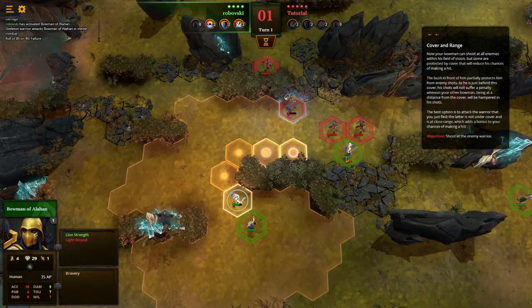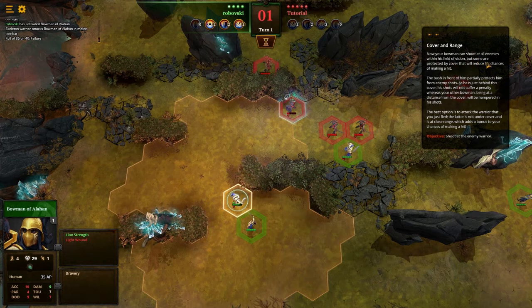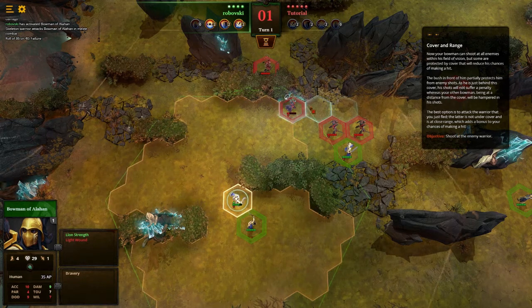We managed to move. Now your bowman can shoot at all enemies within his field of vision, but some are protected by cover that will reduce his chances of making a hit. The bush in front of him partially protects him from enemy shots. As he is just behind this cover, his shots will not suffer a penalty, whereas your other bowman, being at a distance from the cover, will be hampered in his shots. The best option is to attack the warrior that you just fled. The latter is not under cover and is at close range, which adds a bonus to your chances of making a hit. Shoot the enemy warrior.